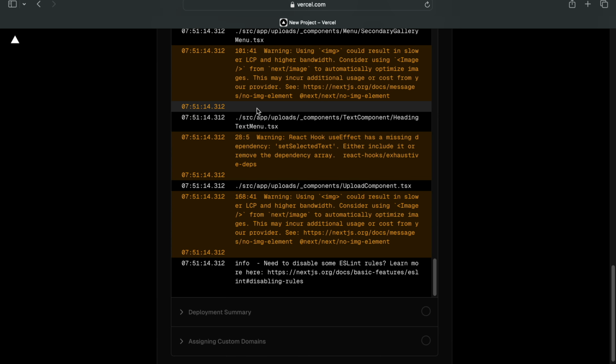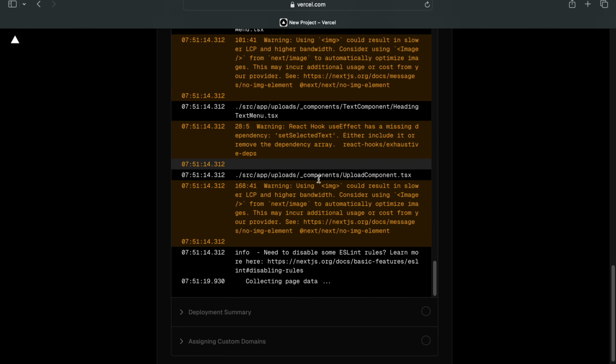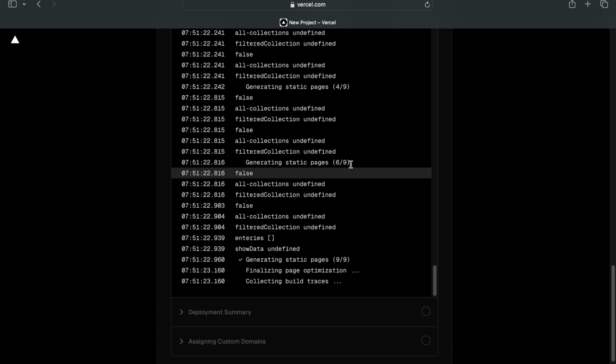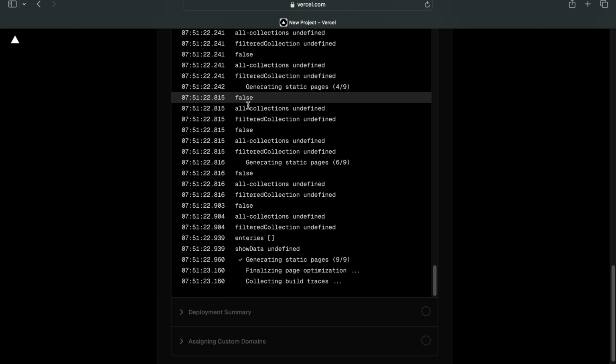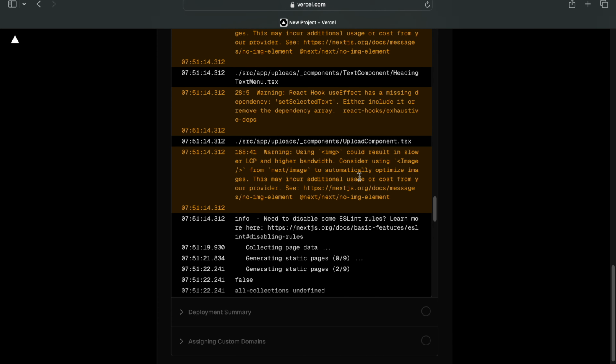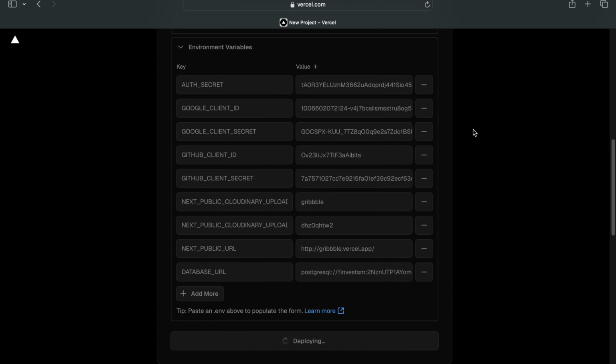Okay, so we have some warnings which we can fix later, and we have some null values and undefined values. This does not matter. And now we are generating pages, and now we are deploying the outputs. So I think everything went smooth, and now we should have our page in a few moments.